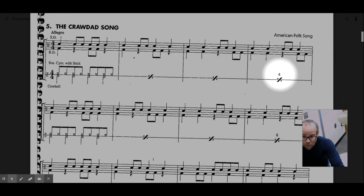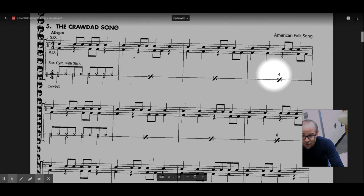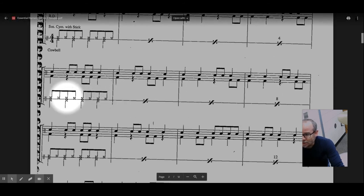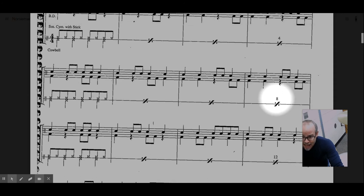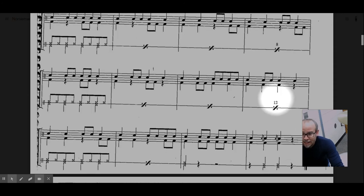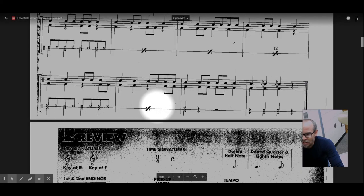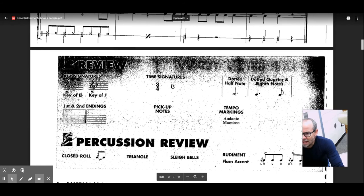And that's why there's a four there. It says, hey, that's the fourth time you're playing that rhythm. And then you come down to the next line and you're playing that rhythm again and again. And that says, hey, that's the eighth time we've played it. And then here it says, hey, that's the 12th time we've played it. And then finally on the last line, it changes up. Okay. So that's pretty much it for that song.